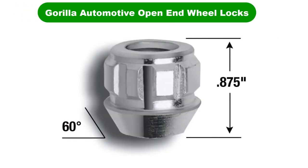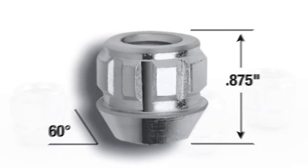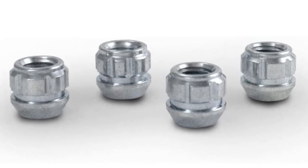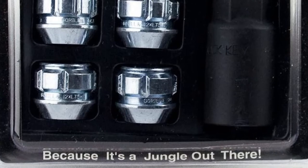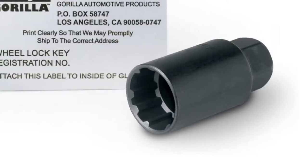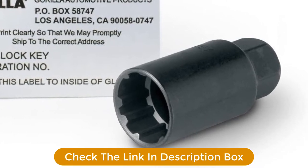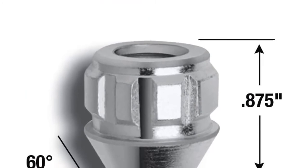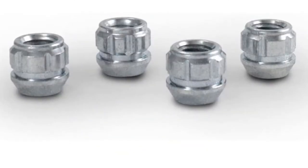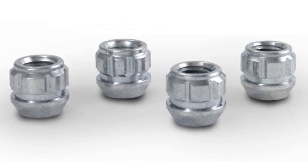Number 3. Our third best pick is Guerrilla Automotive Open End Wheel Locks. Now we've broached the subject of wheel locks, it is prudent to mention that if an underworld criminal really wants the wheels on your car, they're likely to take them no matter how many locks are on each wheel. These things are an excellent deterrent, however. This package only includes a quartet of locks and not a full set of lugs, it must be noted. They are also of the open-end design, which can ruin an aesthetic if you care about that type of stuff. If you have these and are parked next to a car that doesn't, thieves will likely choose the path of least resistance. Pros: tough to argue against extra security for your car. Cons: not totally foolproof.